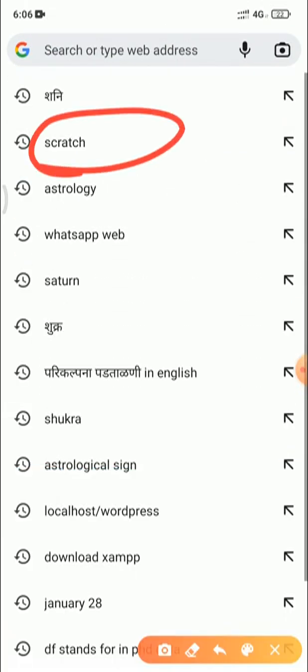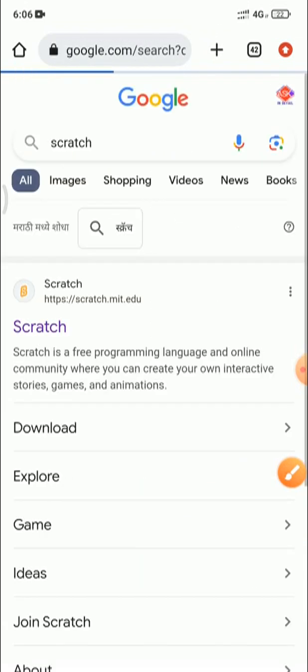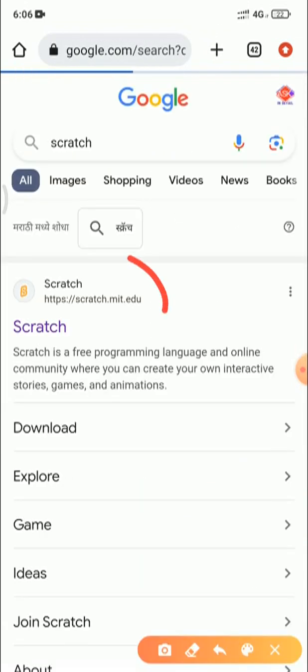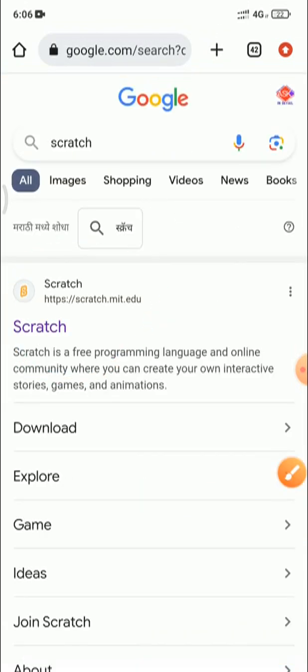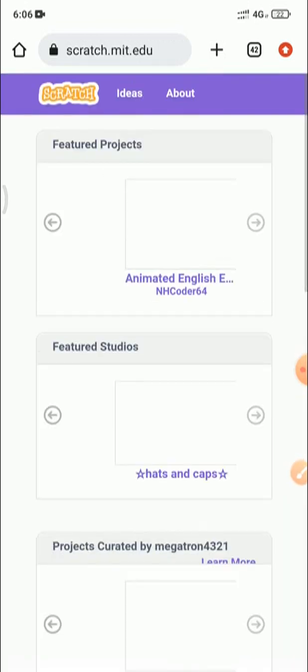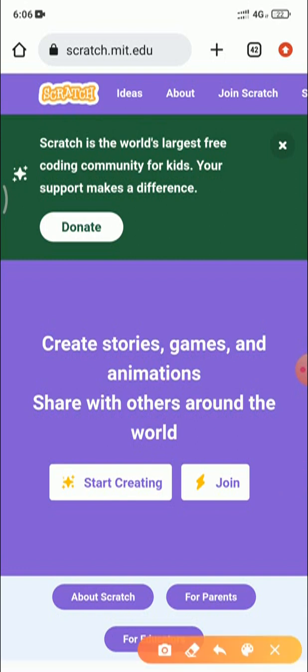Then the first web link will be available. Just click on that link and the Scratch home page will be available in front of you. Now just tap on this button, Start Creating.